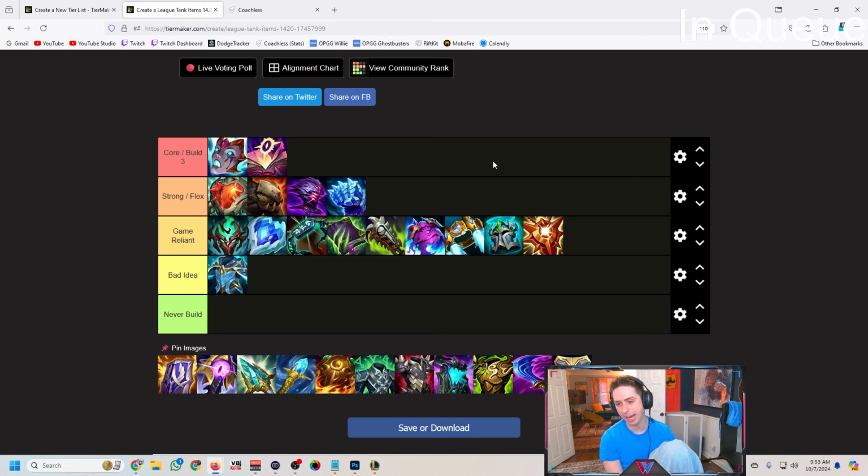If your team has absolutely no engage and you want to snowball and you've got enough gold, Protobelt is actually quite good. It's 400 health, people. 2,600 gold. Very, very good item. Would encourage you to build it in games where you're snowballing. You want more ability power and mobility. Let's say they've got a triple ADC team comp or something extremely annoying like Kale Top, Lucian Mid, Tristana ADC or something. Protobelt is actually really good.